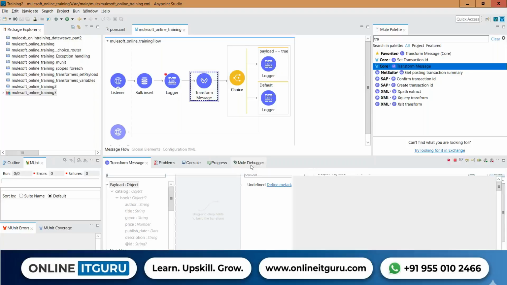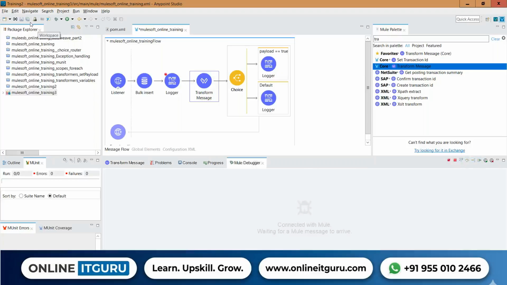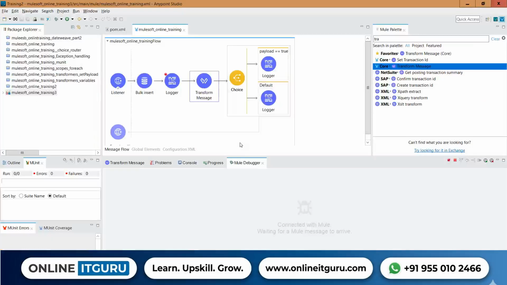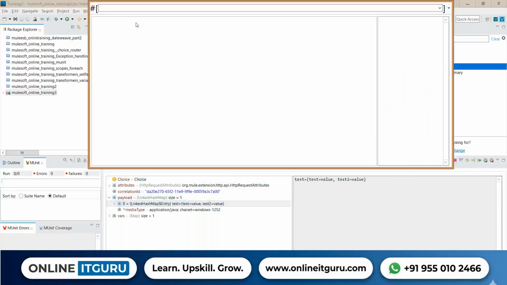Now I'm going to save this and execute it again. Now go over here, and you can see the payload has the 0 values. Now I want to use payload.